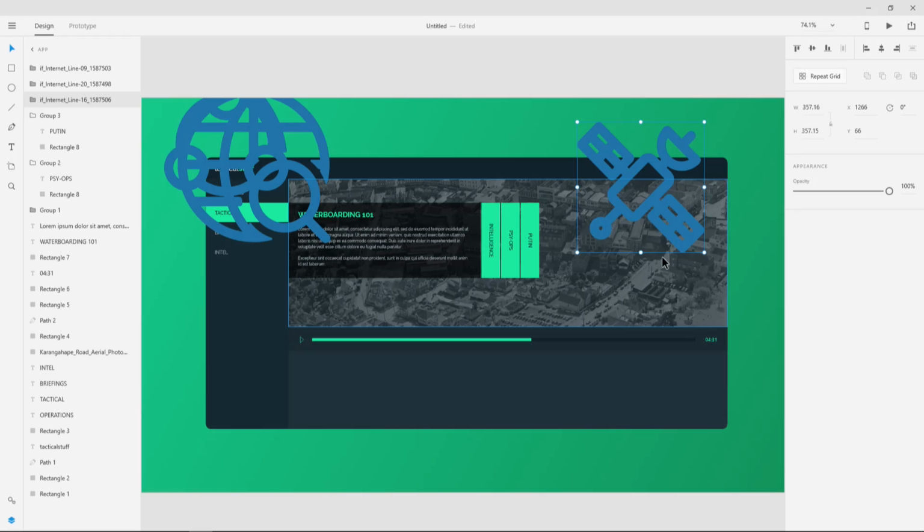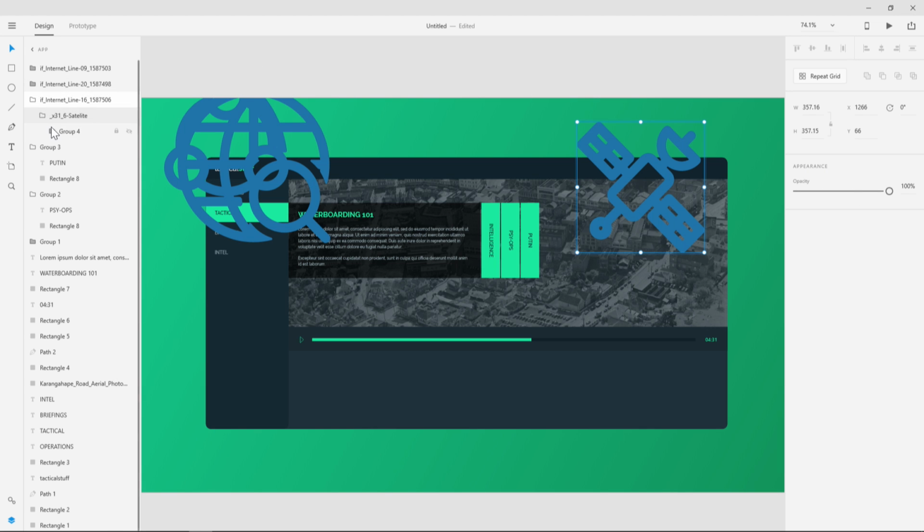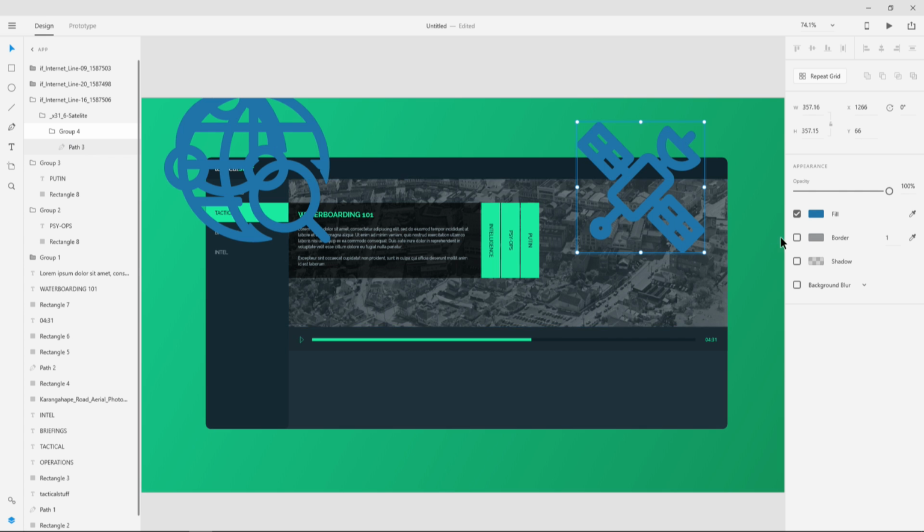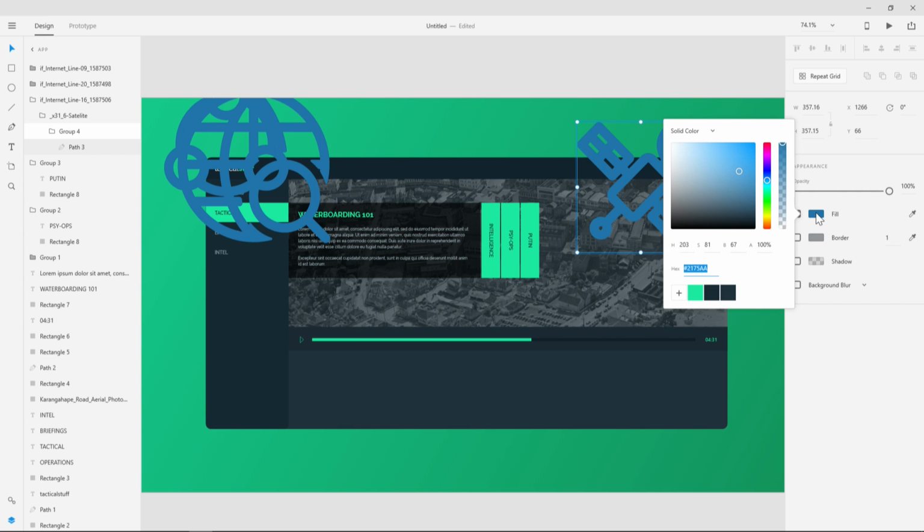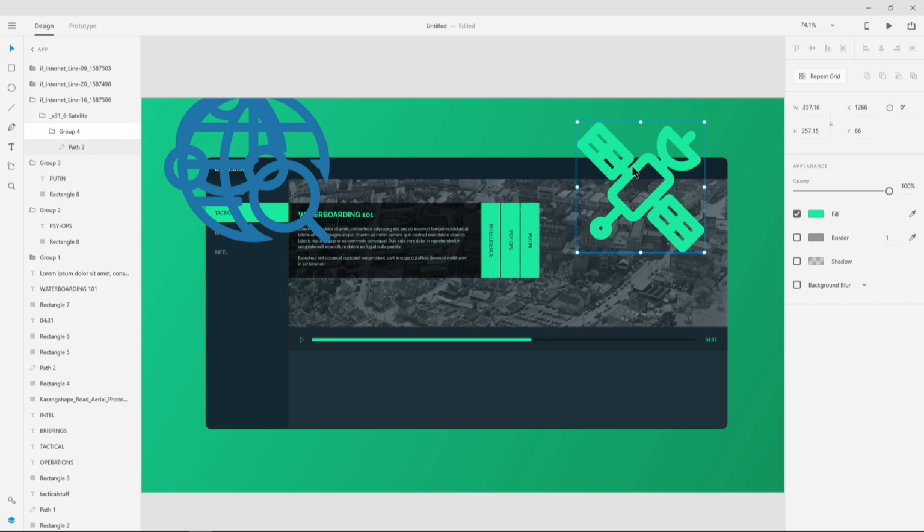Now, sometimes when you import the SVGs from Iconfinder or anywhere else, and you try to change the color, you may think you're not able to, but you are. It just has to do with the groupings and structures based on whoever created it. So if I try to change the color over here just by clicking on it, we see it's not there, but that's because it's in a group. This one has a bunch of groups for some reason, and now we have access to change the color to our main color right here.